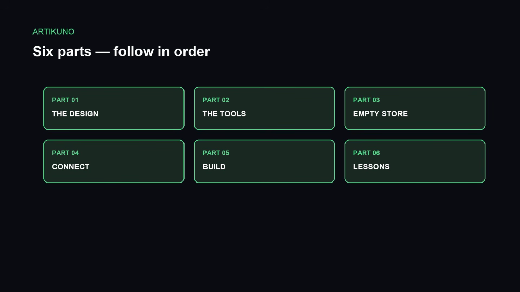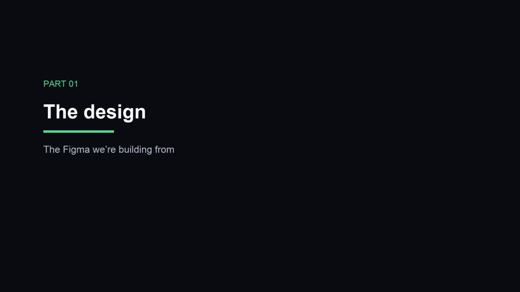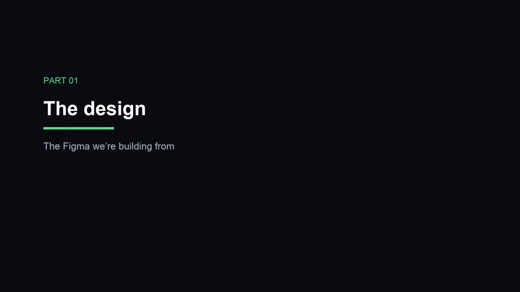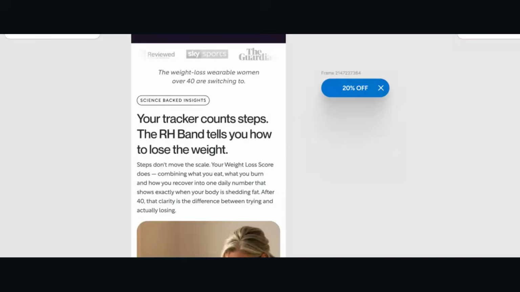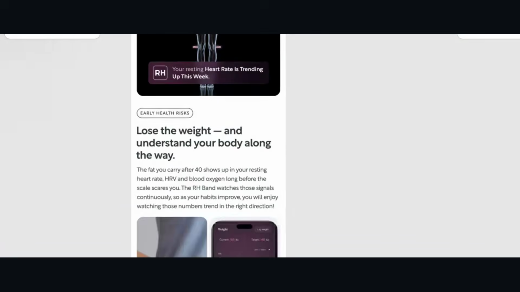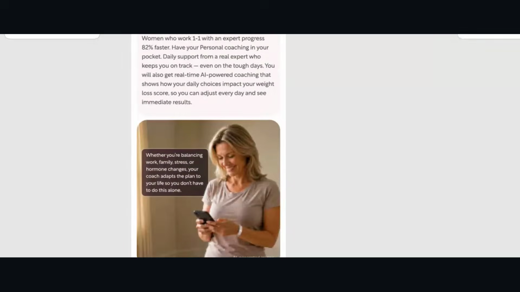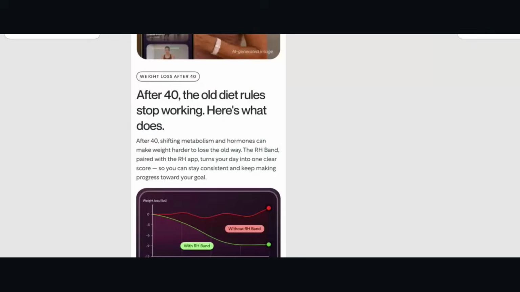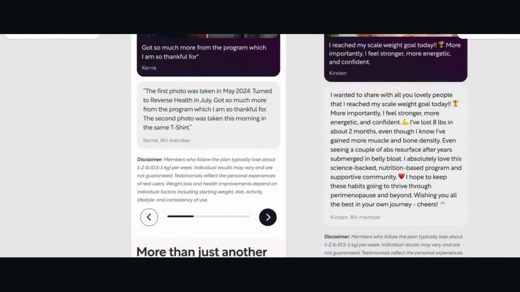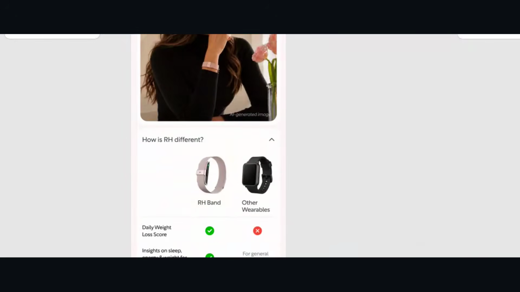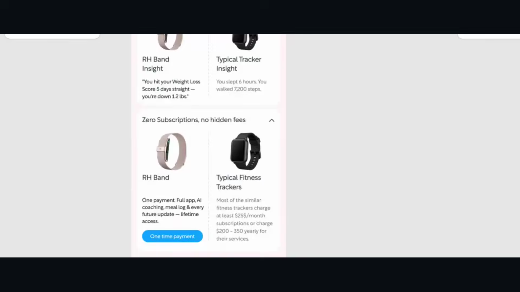Let's start with the design. This is the Figma file. It's a full landing page spec, not a mood board. Hero, offer, proof, and a clear buy path. When a client hands you something like this, the question is simple. How do you get from these frames to a Shopify theme a shopper can actually use, especially if you don't want to write every line by hand? That's the story of this build. Keep this Figma in mind. We come back to it when we prompt Cursor.